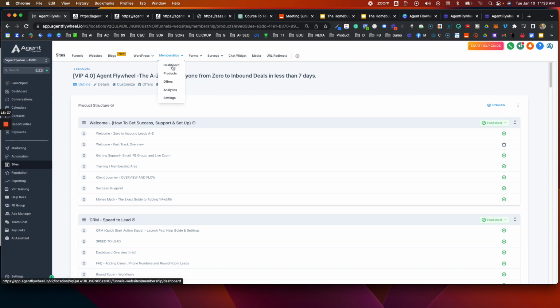So we have our products. That's really what we just went over there, the customization of the different types of things. The next big thing to jump into is going to be offers. And offers is, if you're planning on selling it or setting it for free, but also it's a gateway of how people get into things.